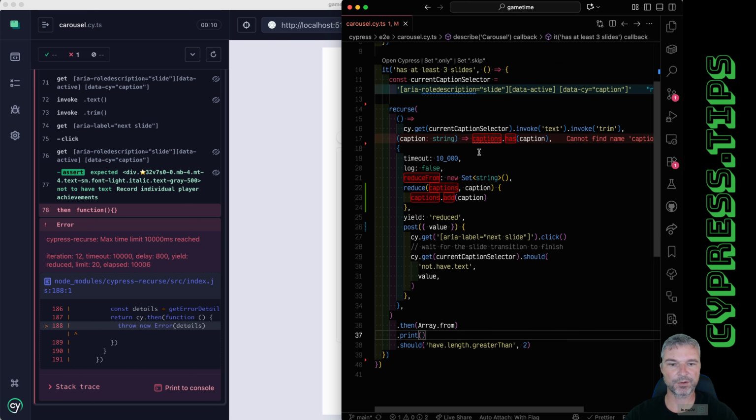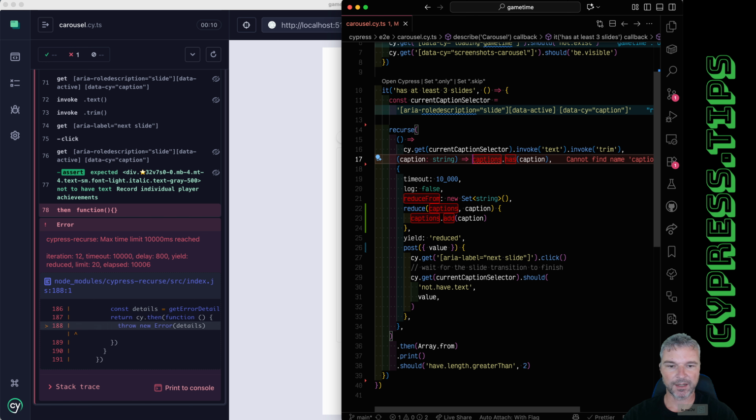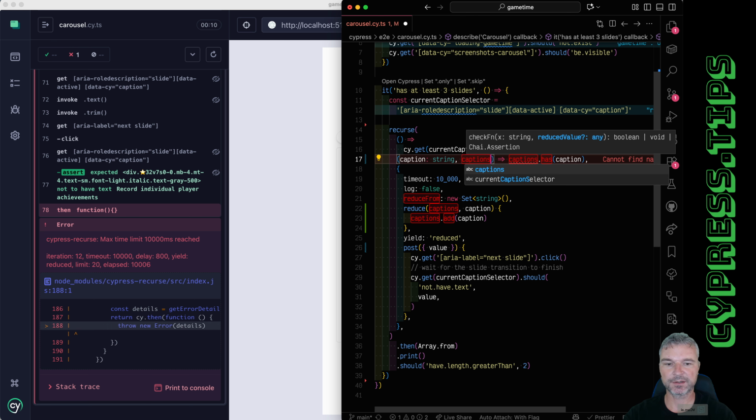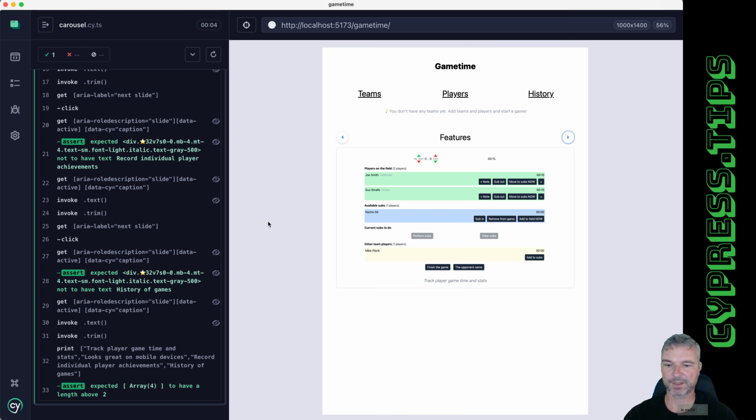Okay. Oh, we don't know when to stop. Okay, so this just throws an error. That's why it keeps iterating. We need the accumulated value, which will be here, right? And this is a set of strings, and now it should work. Perfect. So notice at the end, we got all the captions from that set. That's the reduced or accumulated value yielded by Cypress-Recurse, which we can use to check its length.